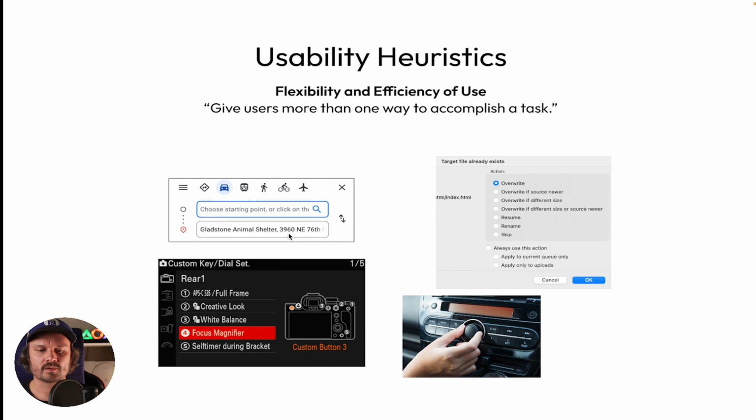And if you're a Google Maps user or possibly another Maps application, you'll notice that at least in Google Maps at the top here, we have at least 5 ways listed to get from the starting point to the end point. And this is based on icons. So we have car, bus, walking, cycling, or flight.